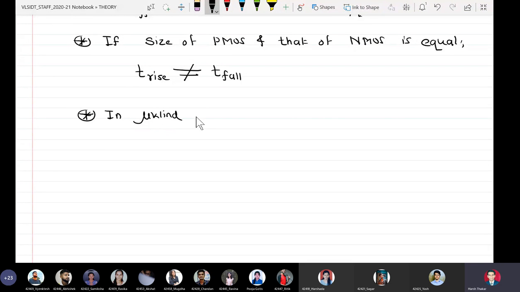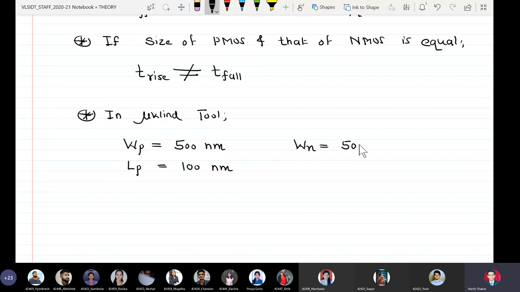Now what we see is this: in the Microwind tool, we have the width of PMOS equal to 500 nanometers, the length of PMOS equal to 100 nanometers. Similarly, the width of NMOS is 500 nanometers and the length of NMOS is 100 nanometers.